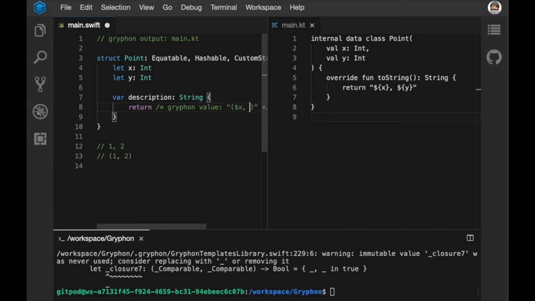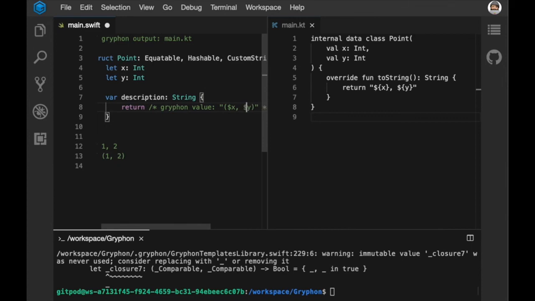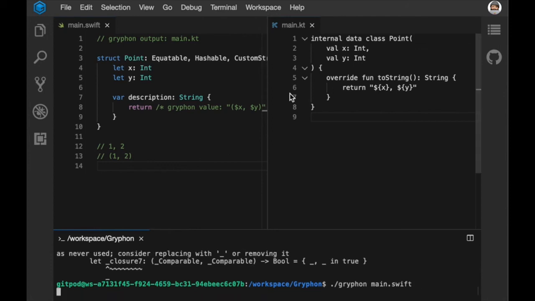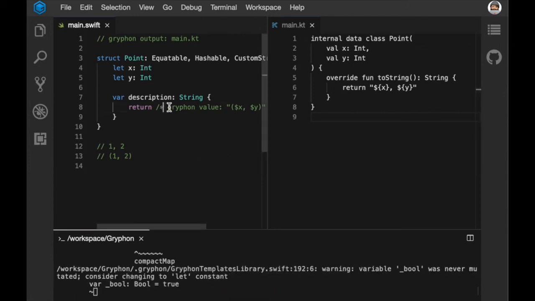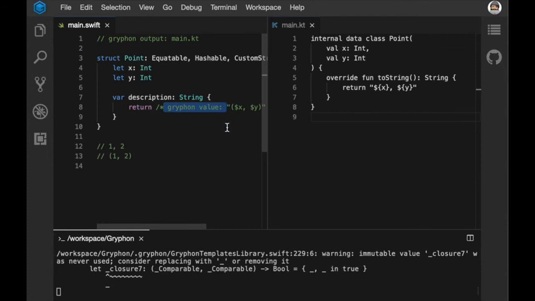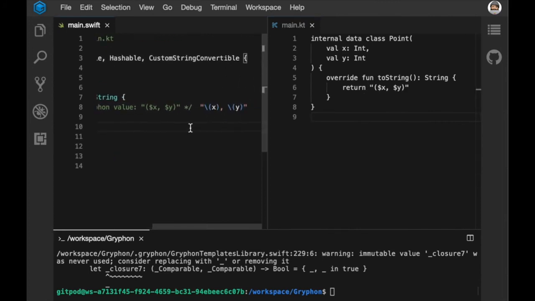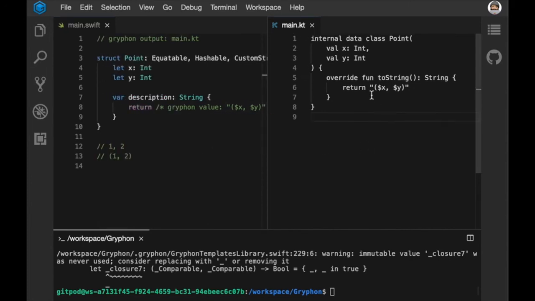Use x and y, but do that in parentheses. So when we try to translate this, Gryphon's going to notice that we added a Gryphon value comment, and it's going to translate it accordingly. There we go. So now we have the Swift code working in one way, where there are no parentheses, and the Kotlin code working another way, where there are parentheses.